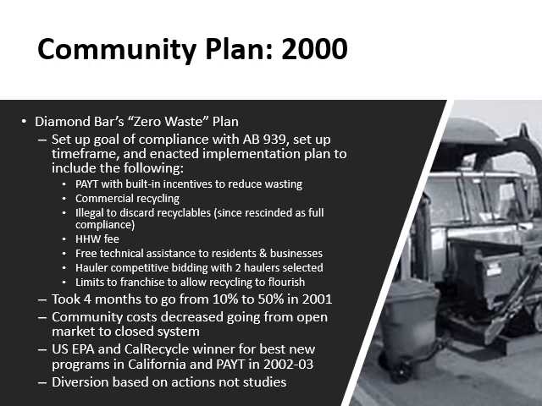Community costs decreased going from open market to the closed market. They were paying $15, then it was down to 12. And actually the city got US EPA and Cal Recycle awards for best new programs in California and PAYT in 2002 and 2003. And the thing I was really proud about was that it was diversion based on actions, not studies.